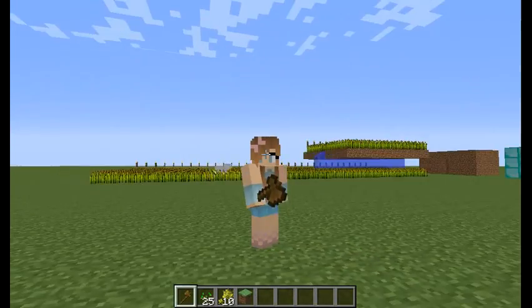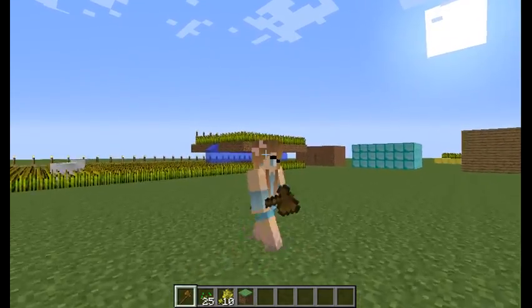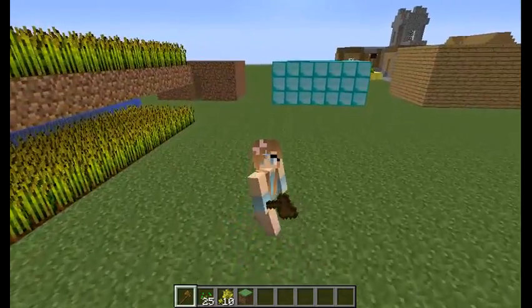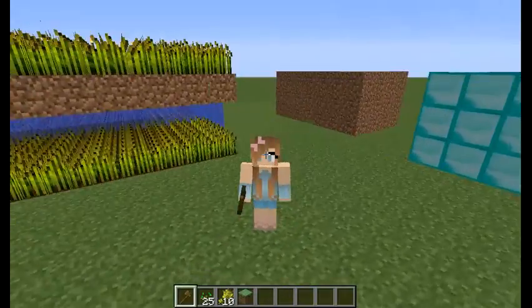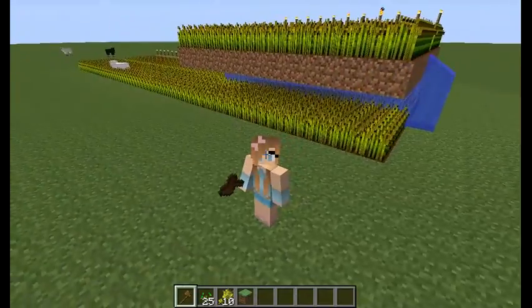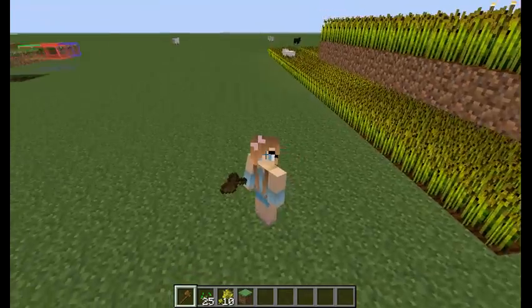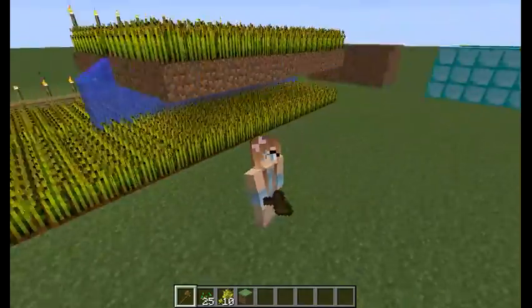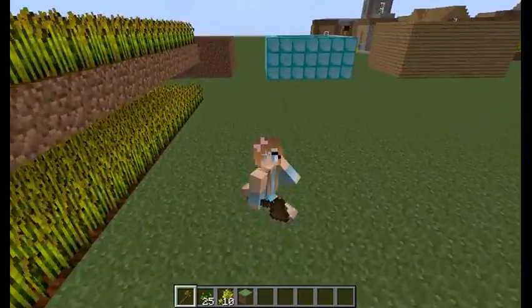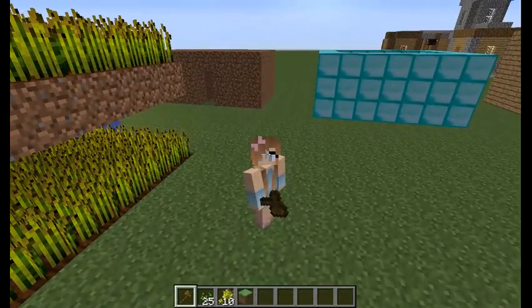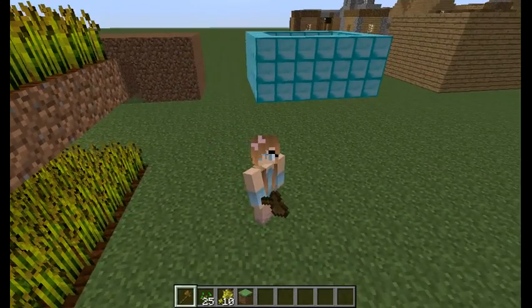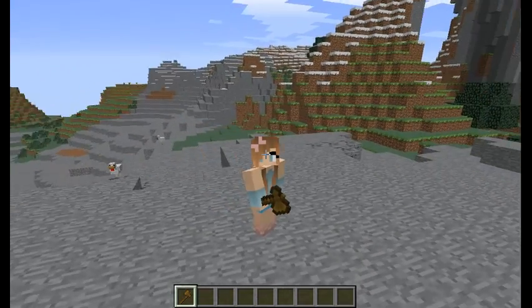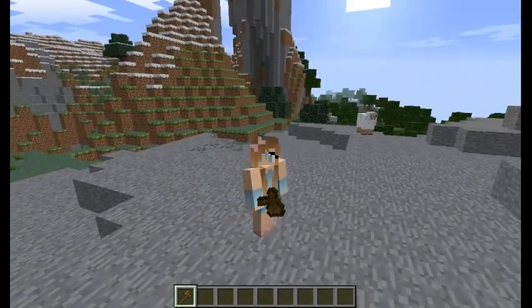Alright, so we will see each other. I hope there's only one of you watching me right now. We will see each other in a moment, because I have to switch to a normal world, to somewhere with big mountains, to make whatever we can make out of the 3 last commands. So see you in a couple of seconds. Bye! And we're back.